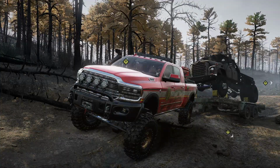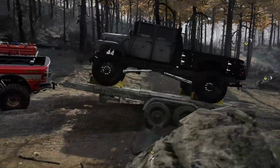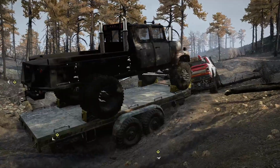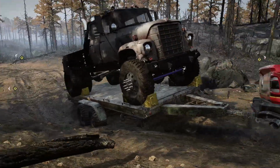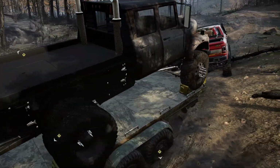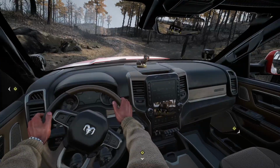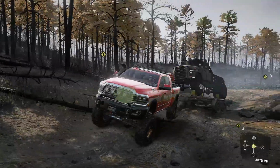Well, it fits, but only just, and believe me, it was quite the time getting it up here. Not only did we need a lot of starting fluid to get it to fire up, but even getting it up here, using the portable winch that we brought, plus getting this thing to limp its way up onto the trailer, it was a process. It was a massive, massive process, but it's really satisfying to see it in the trailer camera and in the rearview mirror.